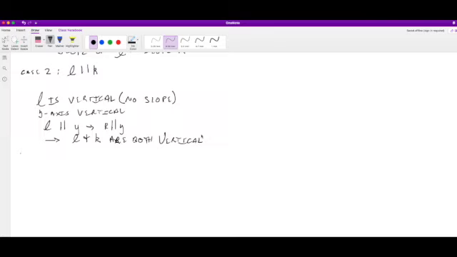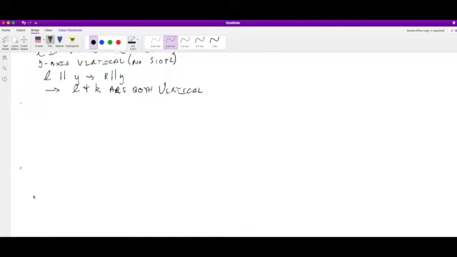So that's the other case that we're making here: it has a slope of something arbitrary, or it has no slope, which means it's vertical. And we happen to know that the y-axis is also vertical, which means it has no slope, which is why it fits here so nicely, which means that y is parallel to L. And if these two are parallel, and we already know that K is parallel to L, then we know that K is now parallel to y, which means that K is also vertical because it also has no slope by definition of what it means for the lines to be vertical. And that fulfills case 2 for us, okay?